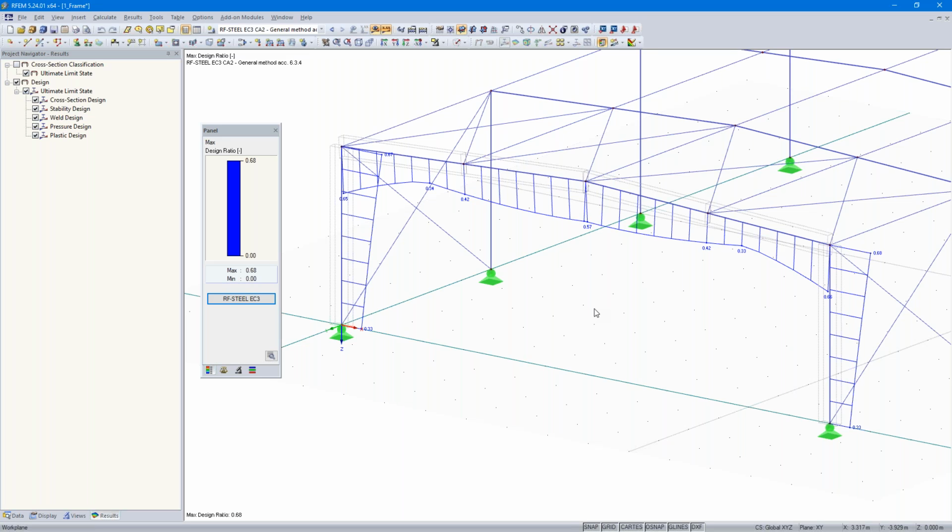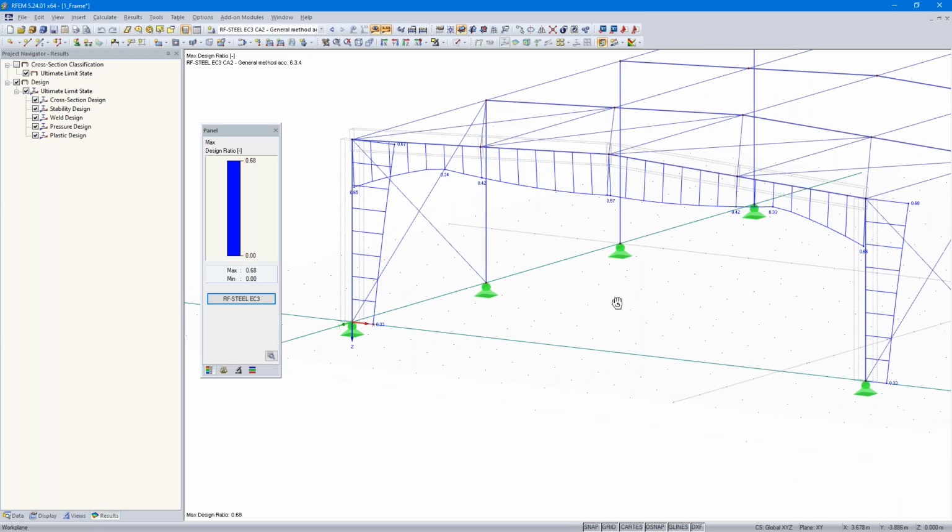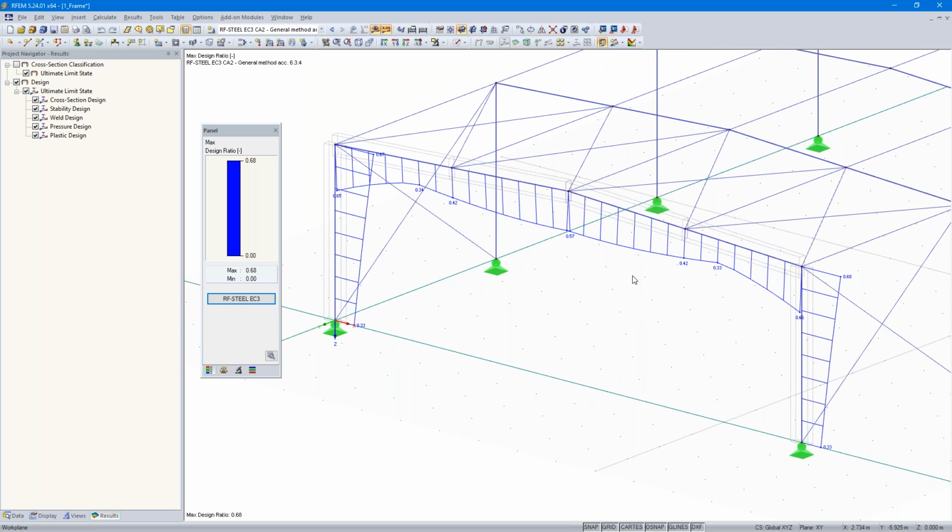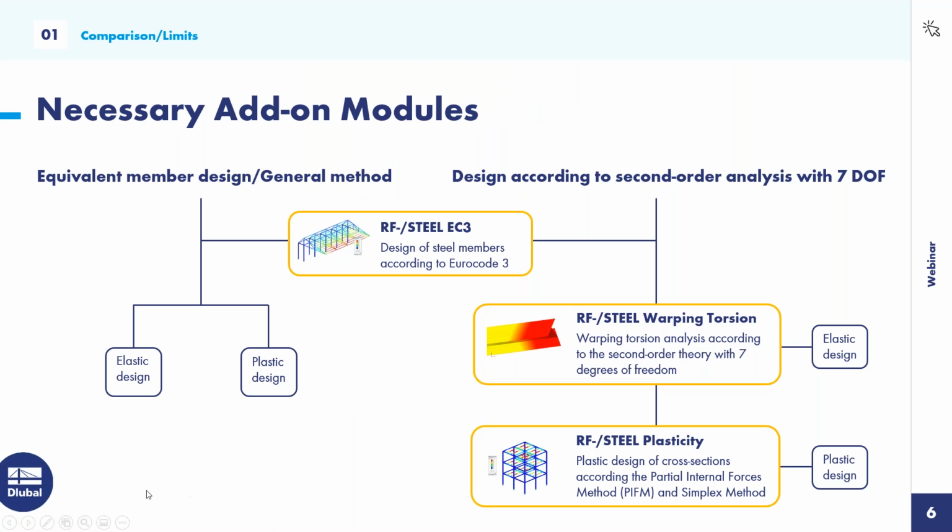Don't expect that you get exactly the same results for both methods. Those are approaches to the reality, and you can't expect exactly the same results at single points. Okay, we turn back to the PowerPoint slide.